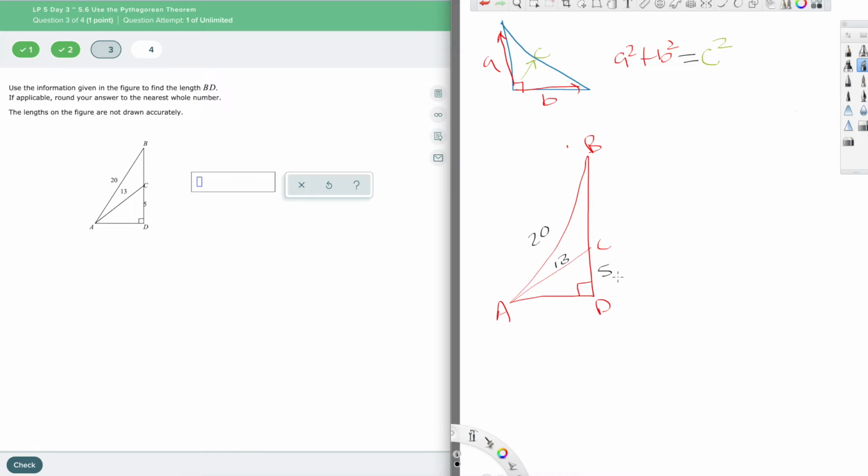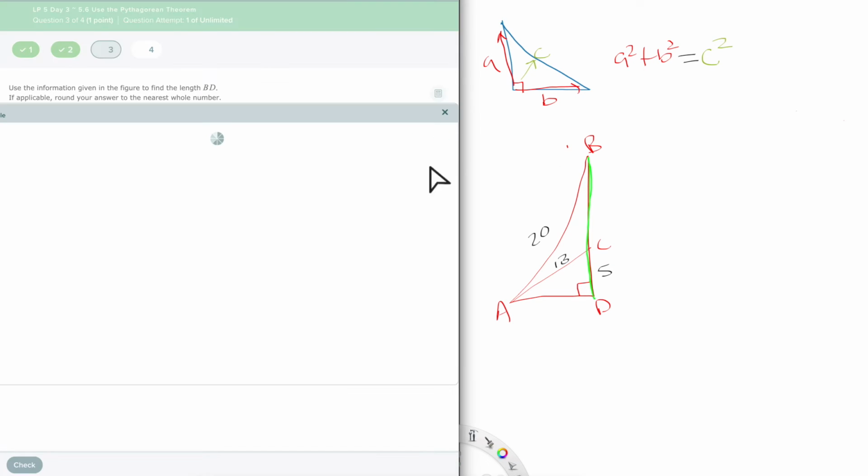So we want the measurement, and I'll put this in bright green here. We want the measurement of BD. So this whole green side, that's what we're aiming for. And remember, I think we looked at this a couple of sections ago. They had something like this, and they might even highlight it for us so we can see it again here.